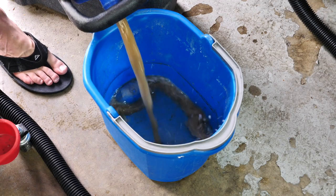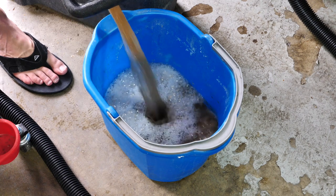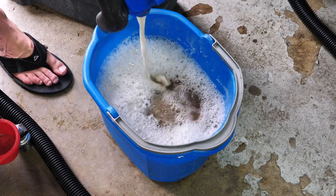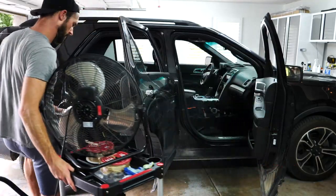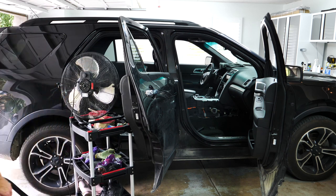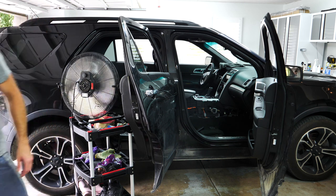Now here is the lovely hot chocolate, or iced tea if you will, that was extracted from all those carpets. But if you're wondering how I dry the carpets themselves, I always just shut the doors, and then I have a fan that I set up on the side of the car to blow air into the car, and then it comes out the front side. So that way you're getting that circulating effect, and that's the easiest way to dry carpet, is always just airflow. If you have carpet or fabric seats, airflow is the easiest and best way to get your carpet and seats dry.